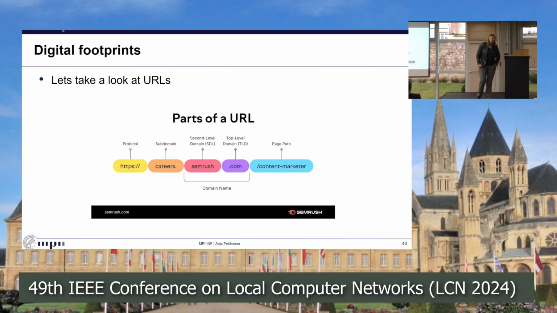The way that we're going for it is by utilizing the top-level domain information that is in the URLs. If you look at the URL, you can see there's the protocol, there are the subdomains, then there's a domain name. And there's a top-level domain, which gives you some indication of the country that this information will be related to.